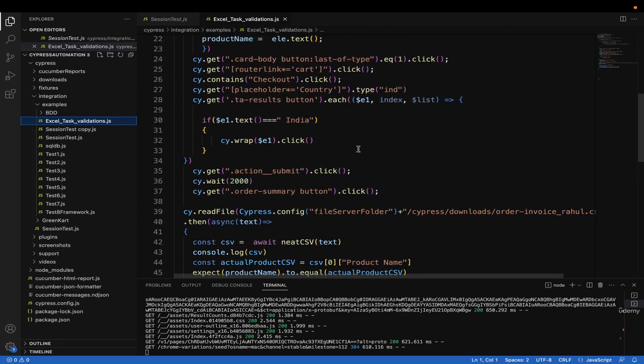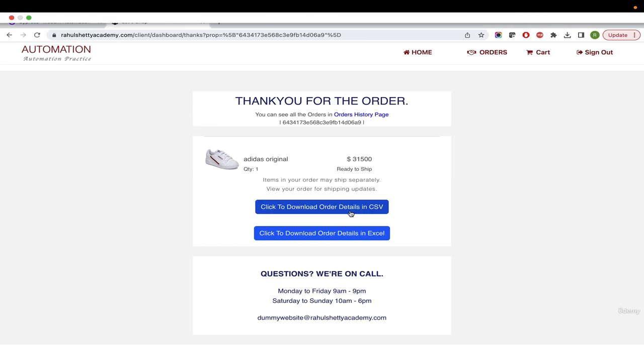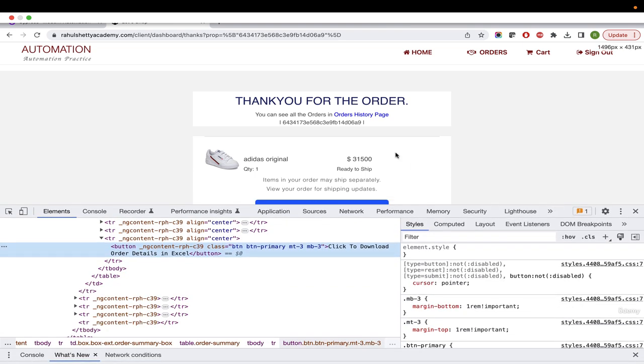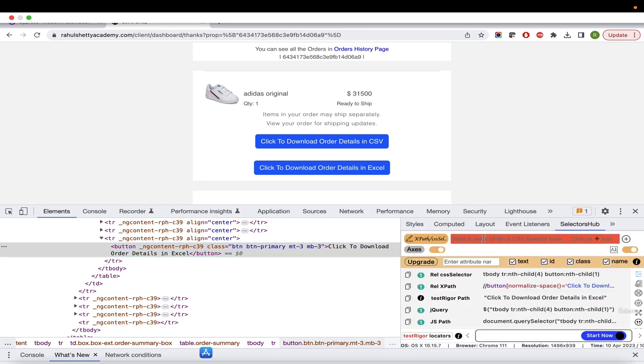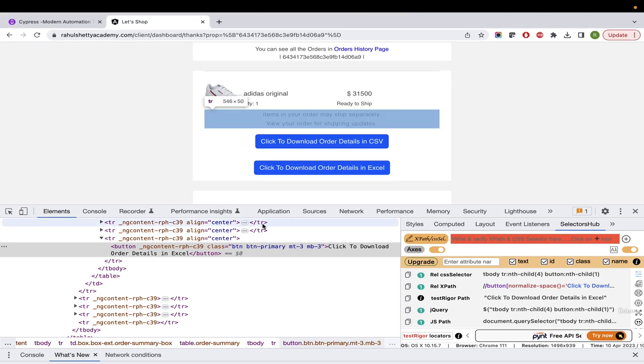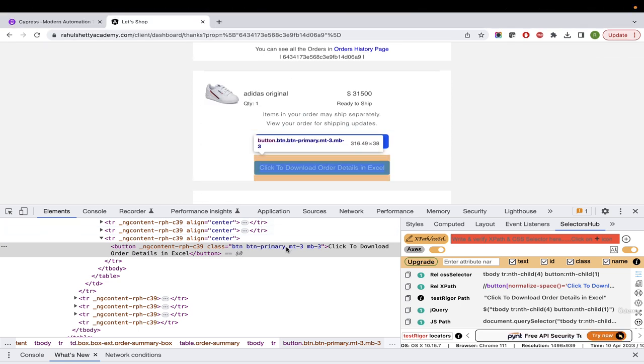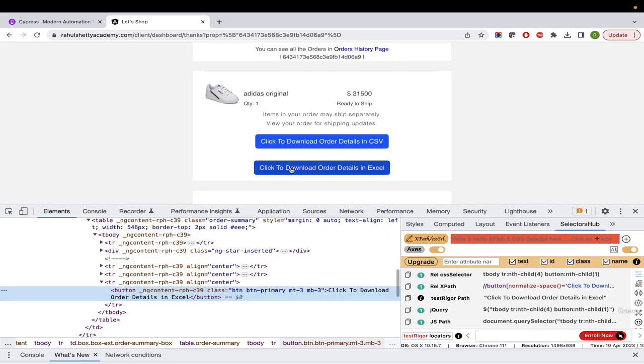This submits and you reach this confirmation page, right? Here, instead of the CSV click, now I want to click on Excel. So right click, inspect. How do you want to click on this? In Cypress, if you know that it's a button, based on the button text also you can click on it. We have seen that in one of the previous lectures. Let's use that locator. First of all, I'll try to get the class name, which we already have, order summary. Let me click on this once again. Yes, we have button primary here.